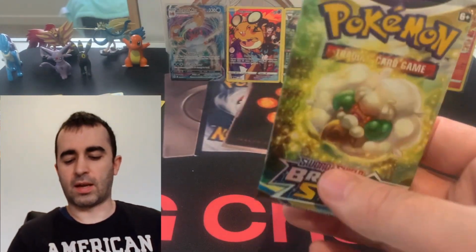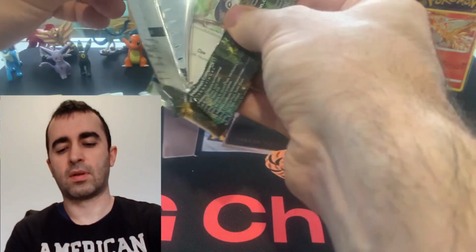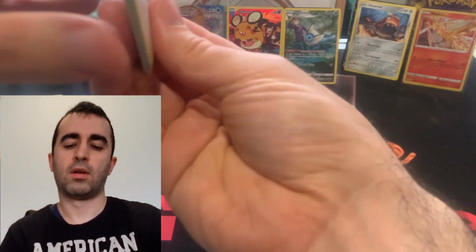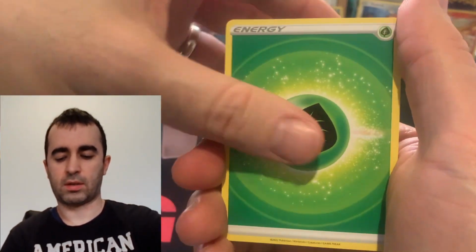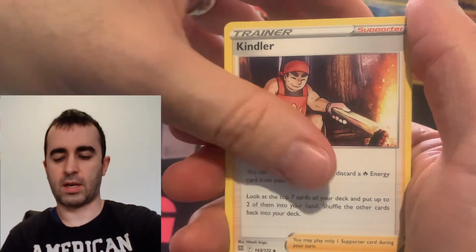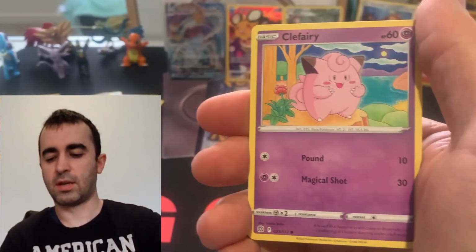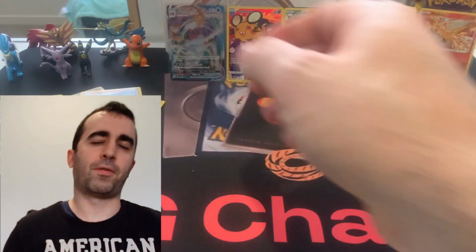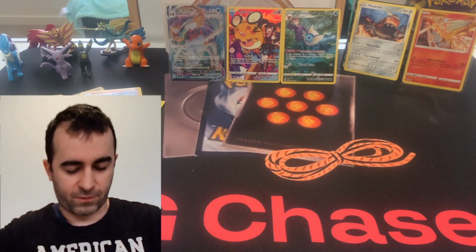Professor's Research, last pack. We need some magic. Come on, Whimsicott. Crisp pack. Last pack magic. Come on. We got the Leaf Energy. Double Turbo, Kindler, Piplup, Starleaf, Milkree, Carablast, Clefairy, Cherubi, Klinklang. Another Flygon. Yikes. Okay, well, we got a few cards that we needed, but I'm guessing that right side is going to be stacked for next week.